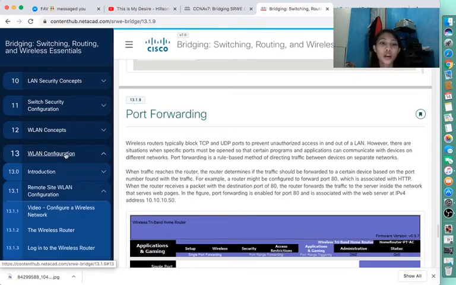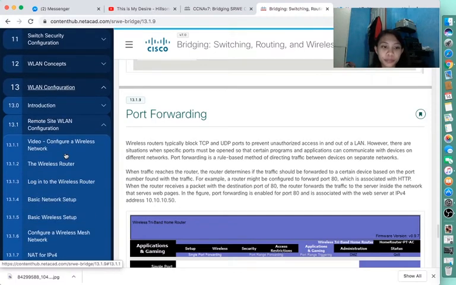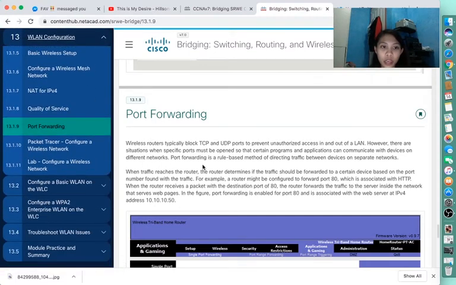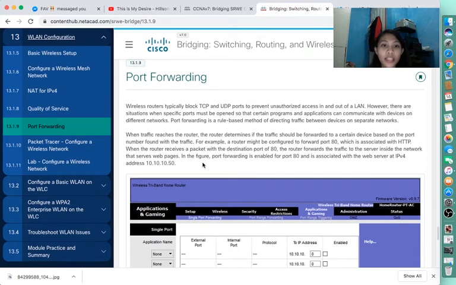Port forwarding. Wireless routers typically block TCP and UDP ports to prevent unauthorized access in and out of a LAN. However, there are situations when specific ports must be open so that certain programs and applications can communicate with devices on different networks.